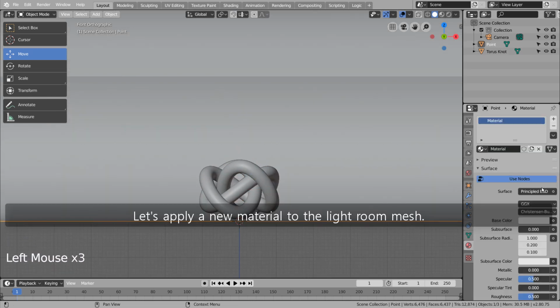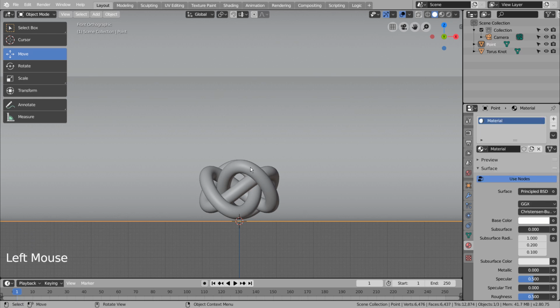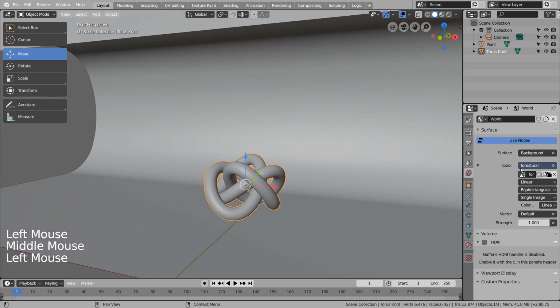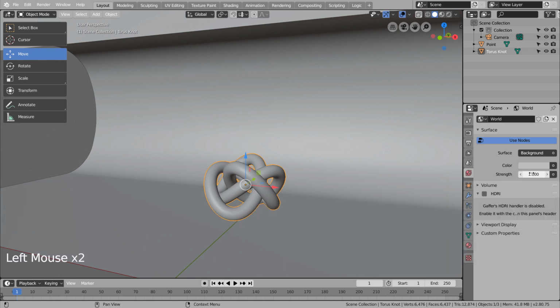Let's apply a new material to the Lightroom mesh. We can remove the HDRI and use the default background like this.